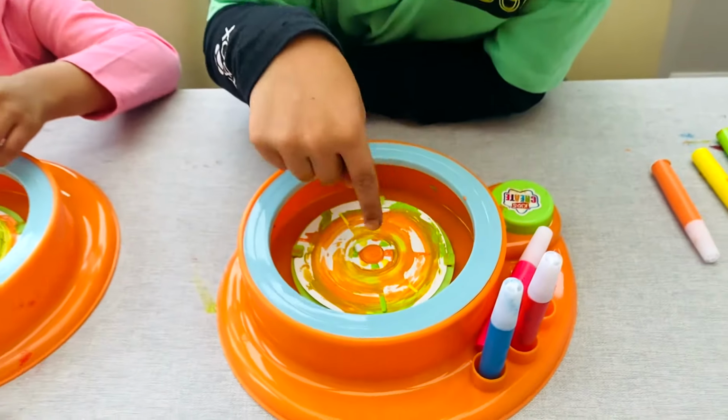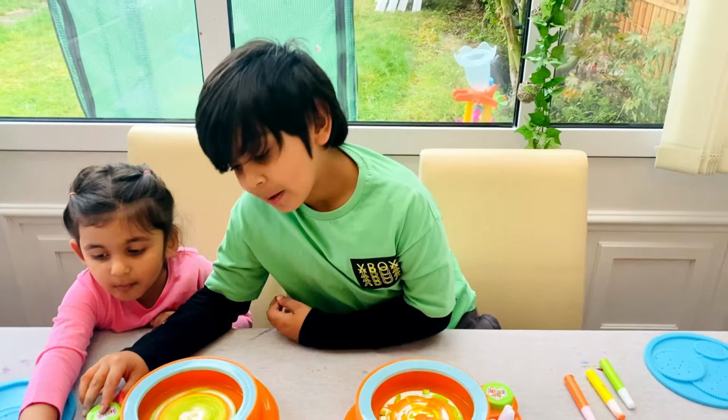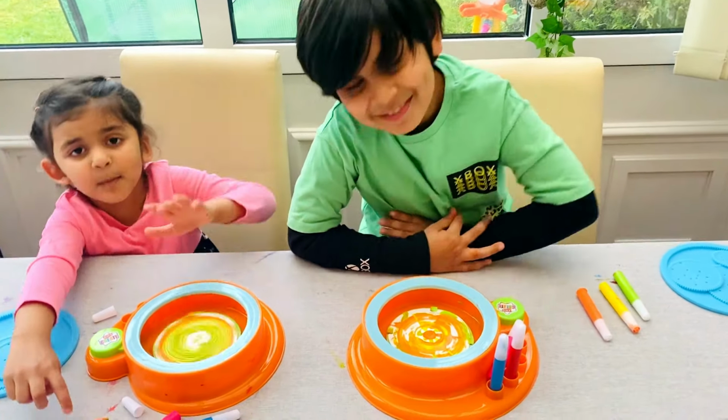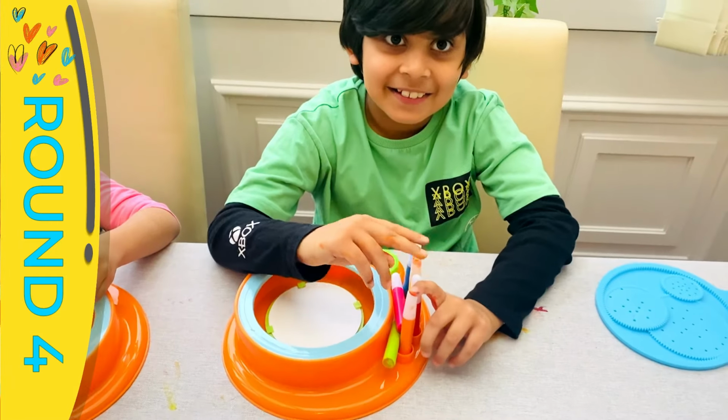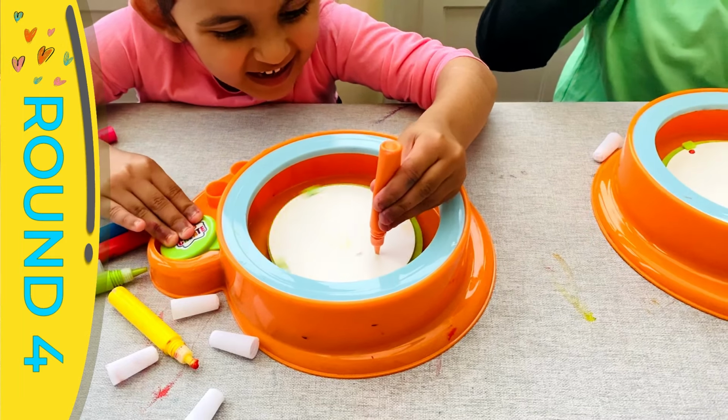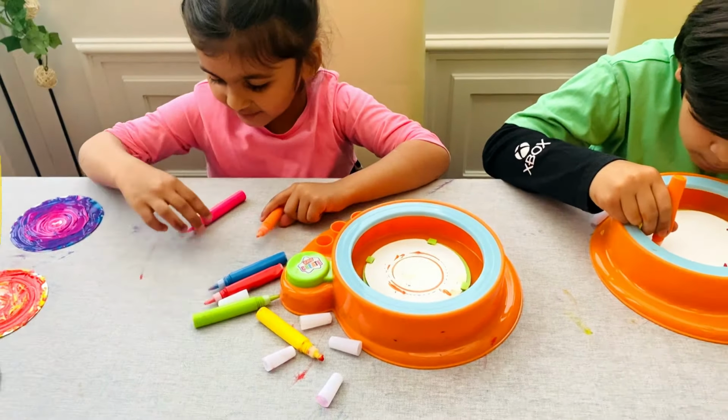With the little white lines. Mine is also done. And mine is also done. You ready, guys? Yes, this time I'm gonna use all of them. How am I supposed to get this out?